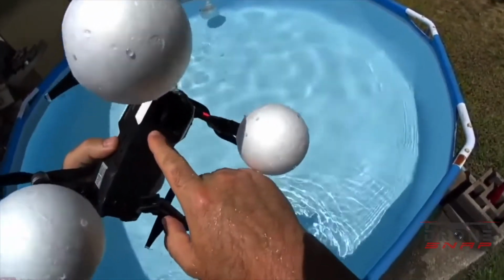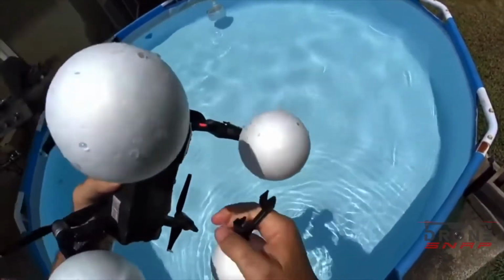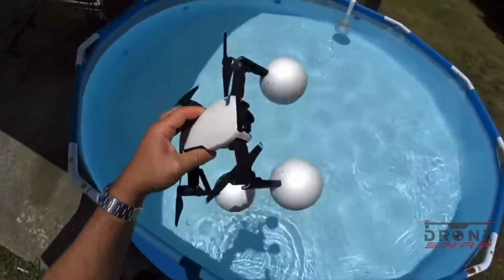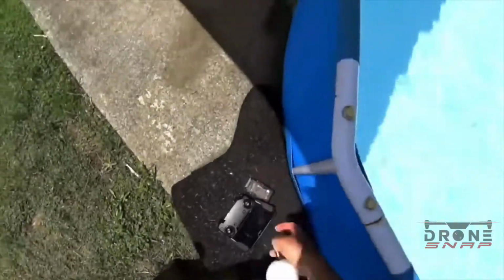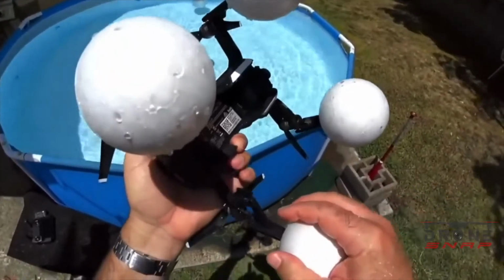You know what, let me power this down as fast as possible. We'll take off the battery. So that was pretty stupid of me. So it did have really good buoyancy. And this, by the way, is fresh water, so this should be no problem for this thing.